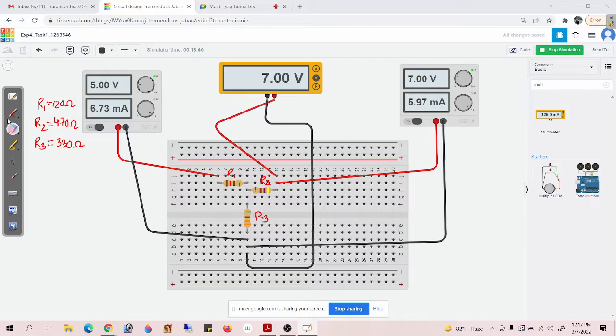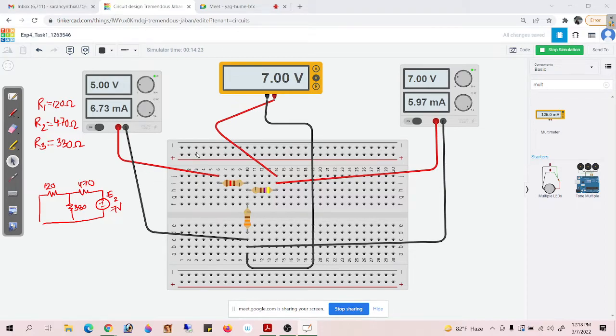So if I deactivate E1, the circuit will look like this. Here, this is E2, which is 7 volts, and we have deactivated E1, that is, E1 is 0 right now, and this is 120, this is 330, and this is 470. Okay, now keeping everything in the circuit as it is, we will be only removing this particular power supply.